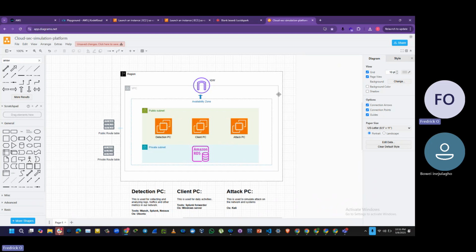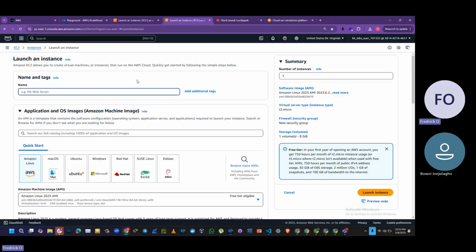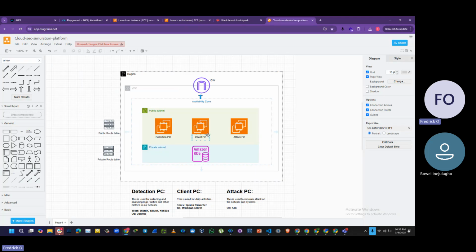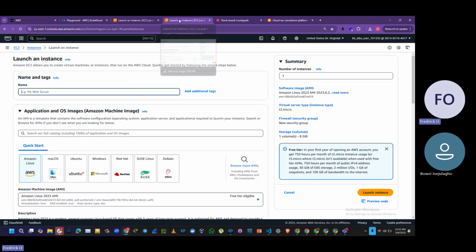So the next thing we are supposed to do is create the defense PC, or the client PC. Can we do that now? Yeah, let's do the client PC. Come here, just type client PC.